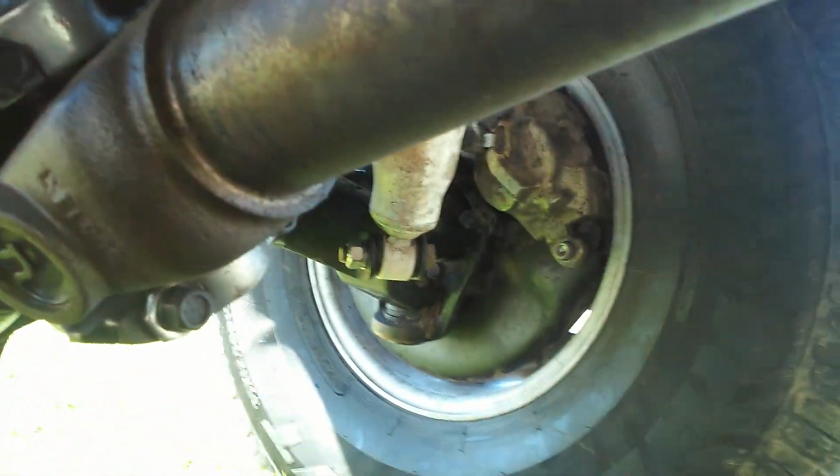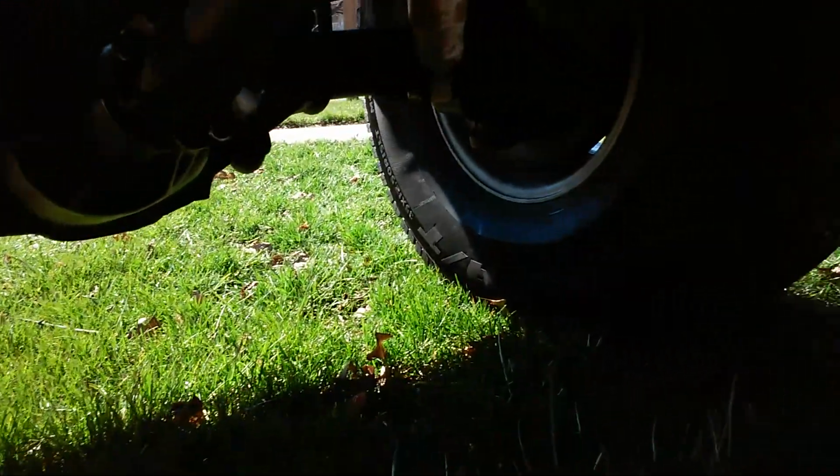That's wrong. But overall, the frame, everything, this is in better shape than the truck that I started with, that I sold in France. Even though I've got to push it right now. It's got new cab mounts. Right there's the only rust that I've seen. Right there. That's it. Floorboards are solid. This side's solid. I mean, we've got mud, but again, cab mounts, bed mounts, they all look pretty good.